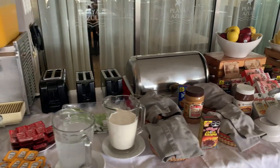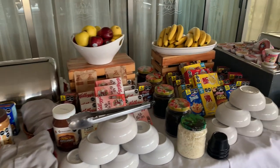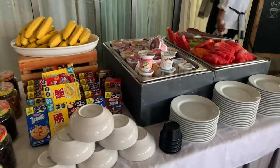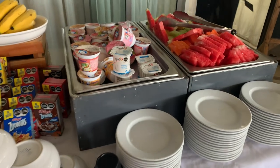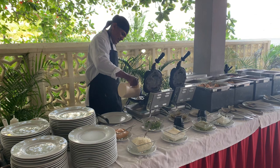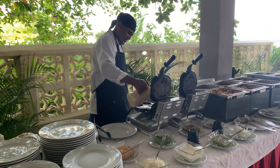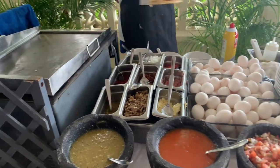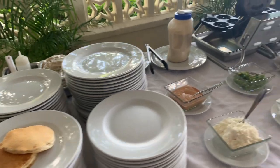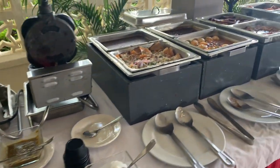When you make a reservation, regardless of the type of room, breakfast is included. Breakfast is served from 7 to 10 a.m. on the open veranda — good selection, fresh food. It's not a traditional American or European breakfast. I would say it's breakfast with a strong Mexican flavor. In addition, you will find pancakes, waffles, omelets, fruits, and cereals, so you will not be hungry whatever your taste buds prefer.